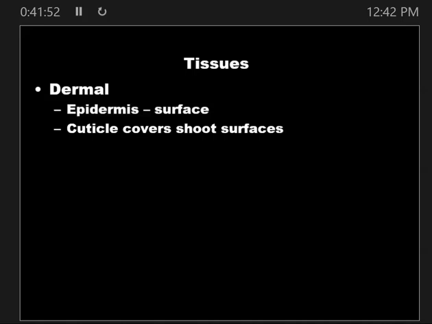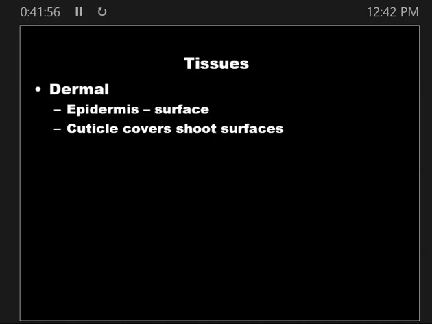All right, before we zoom out of the plant body, let's take a little bit of a look at tissues. So when you have cells neighboring together, you have the middle lamella and pectin, all kind of cementing them into a tissue. What do we got going? Well, we got some different types. There's dermal tissue. That's our surface tissue, our skin tissue. Plants have a surface as well that we call the dermis. And so the very, very surface is the epidermis, just like we have an epidermis.